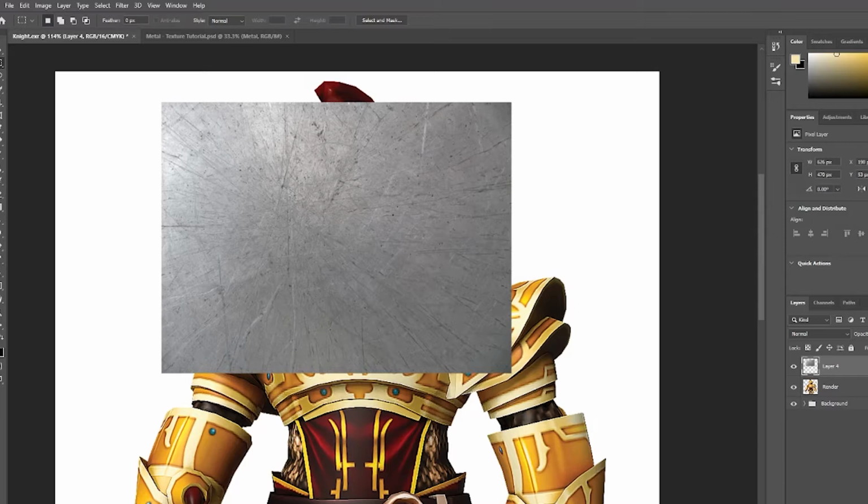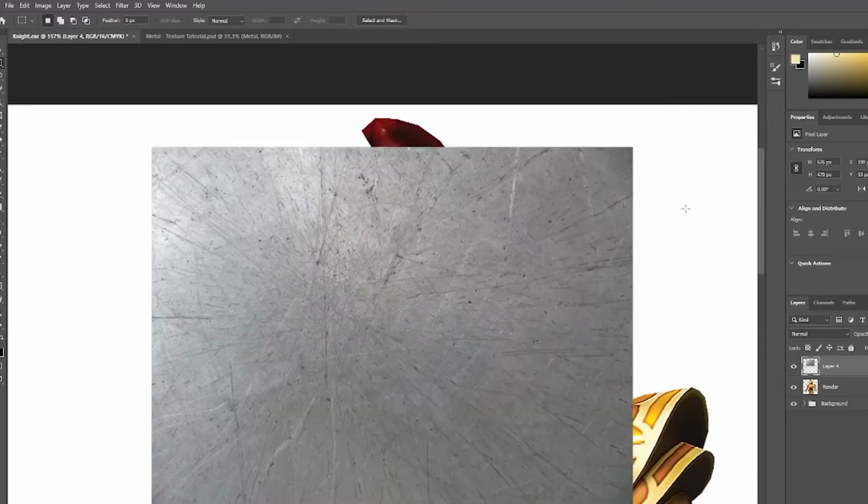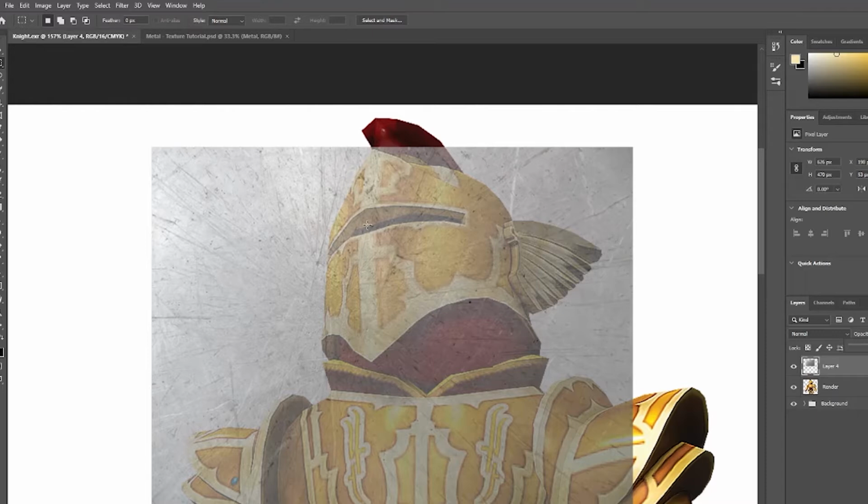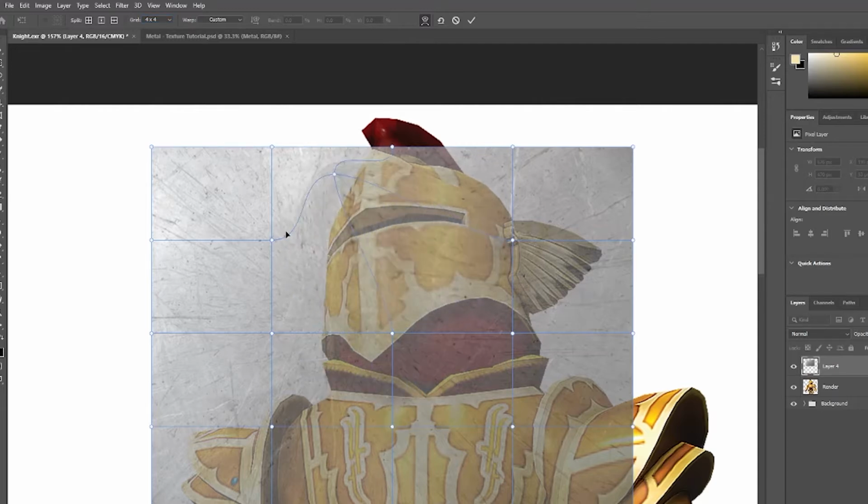Alright, so a side note, I am doing this tutorial on a mouse just to show you that you do not need a drawing tablet for this tutorial. Alright, so before we start removing excess, anything like that, we're going to want to warp this at least just a little bit, just so that it's a little bit more realistic. If you don't know what warp is, basically you can select a grid and you can warp it based on that, and you are not warping the whole picture, just this part.